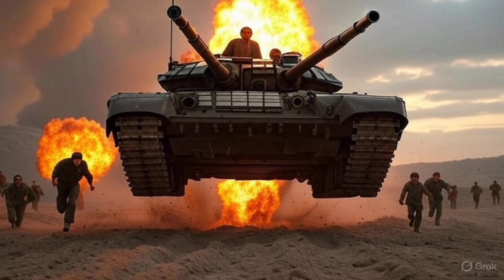But when the Syrian civil war erupted in 2011, the T-72s became both weapons of war and symbols of vulnerability. Rebel groups, often poorly equipped in the beginning, quickly learned that the T-72 was not invincible. Cheap rocket-propelled grenades, Western-supplied anti-tank guided missiles, and even improvised explosives turned these multi-ton machines into burning wrecks. Videos smuggled out of Syria shocked the world.